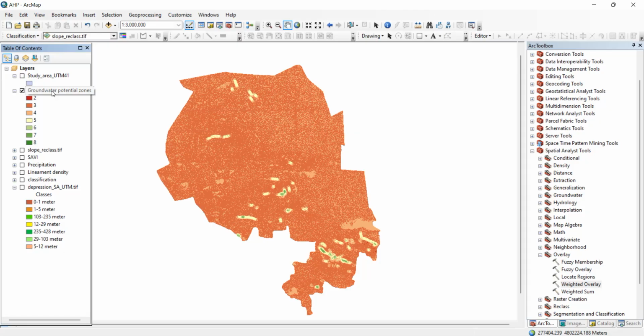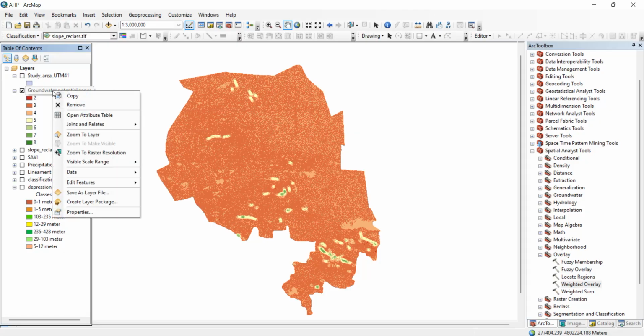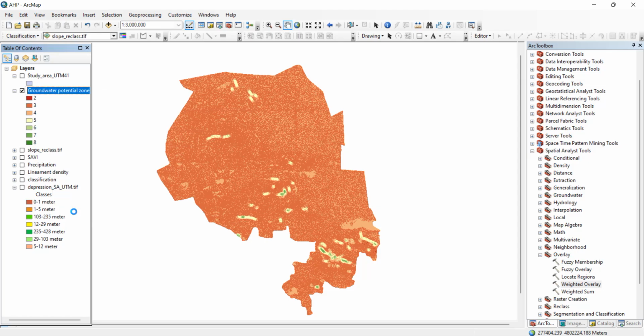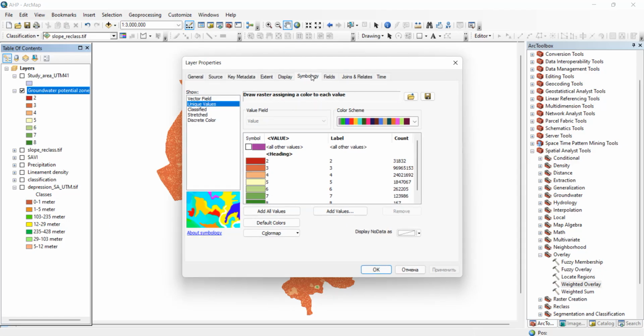We can make it easier to understand if we merge some close classes with each other. So go to properties, and this is the symbology, and I decide to reduce the number of classes to 5 from 7. So let's merge these two classes into one.